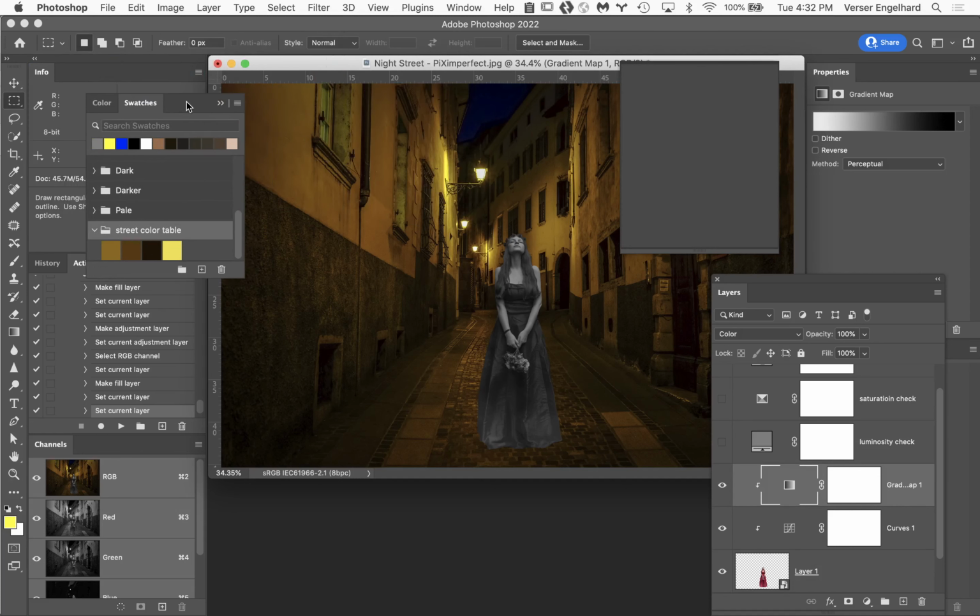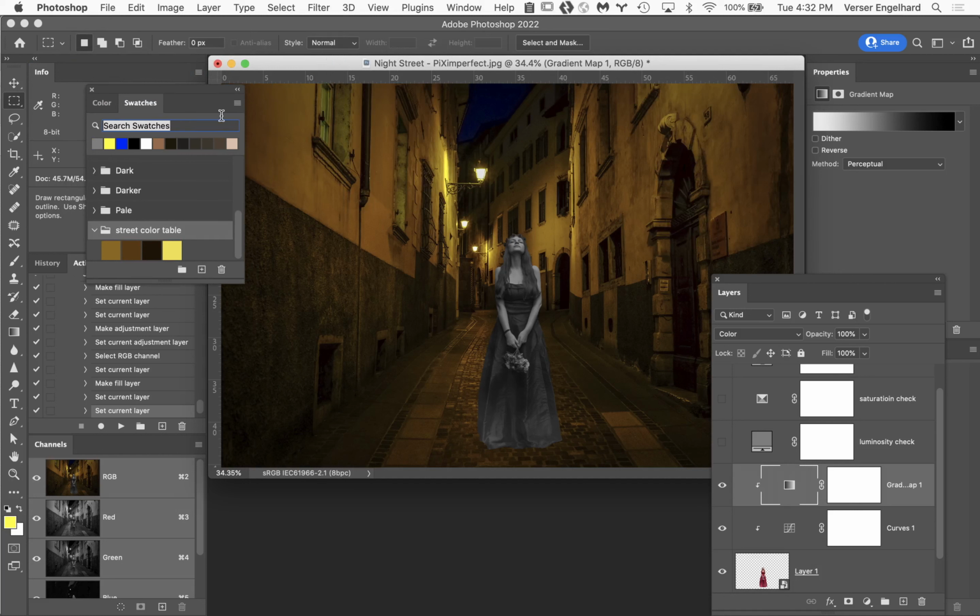Now I'm just going to move this over to the other side because you need to keep your color swatches visible when we actually build the gradient map. So you can see in our color swatches, I've got the yellow, which is the brightest of my colors. I've got the black next to it, the darkest of our colors. And then I've got two midtones in here, one a little bit lighter than the other, those browns. We are going to use the gradient map to map this girl to that color. So this is how you do it.